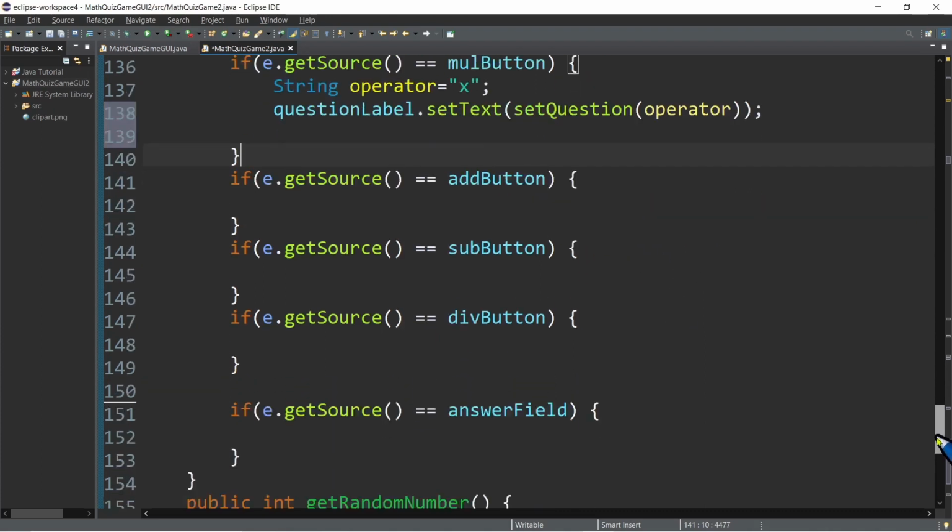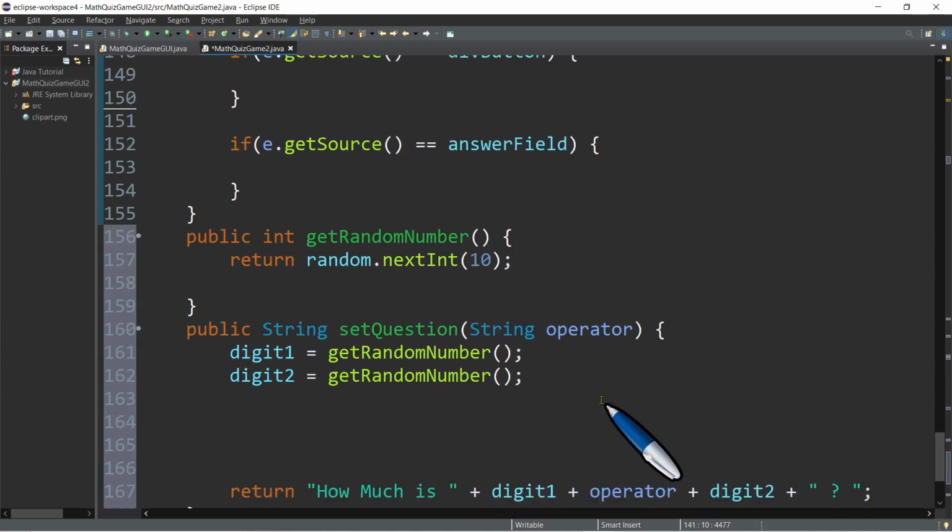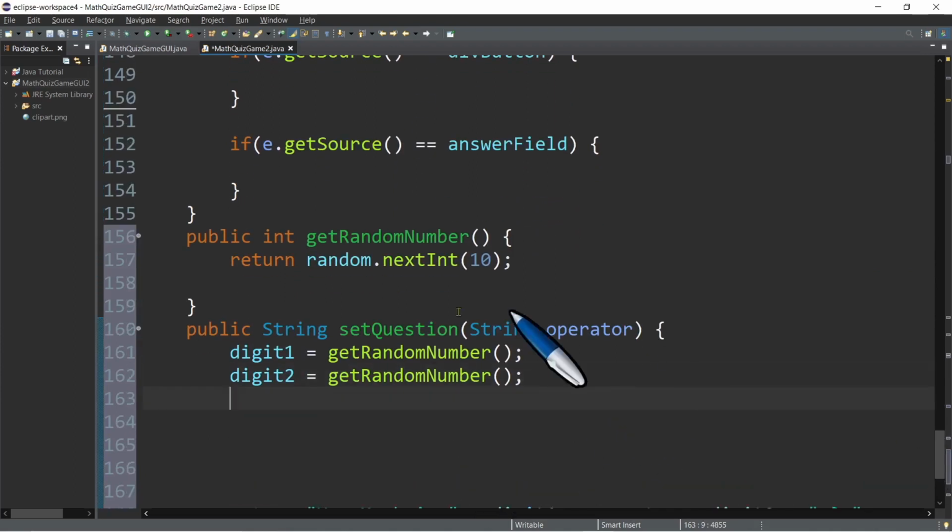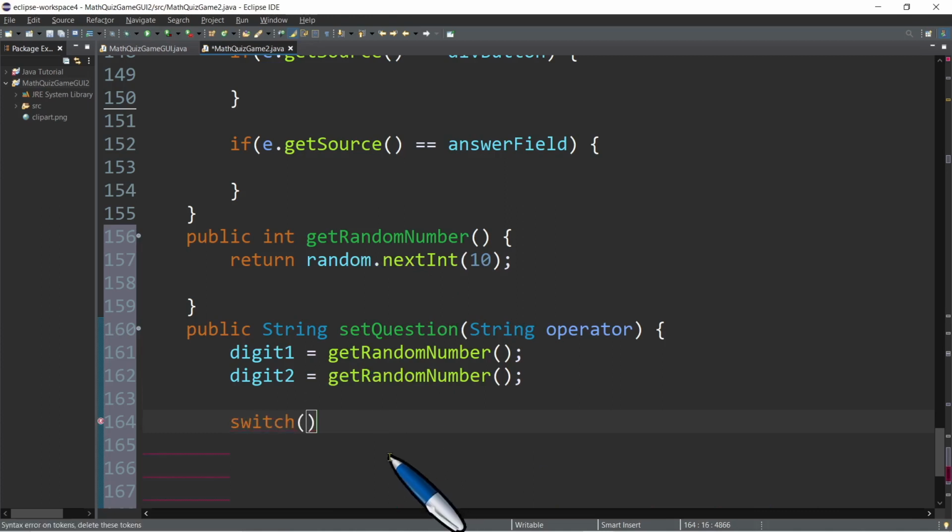Now in the set question, after getting the random numbers from the get random number method, we need to have a switch statement here. Switch on what kind of operator?